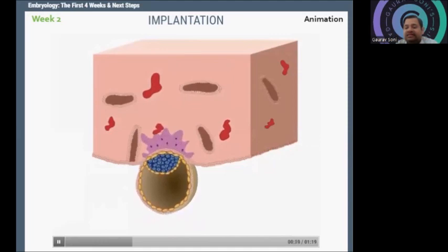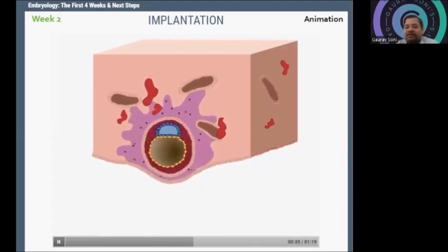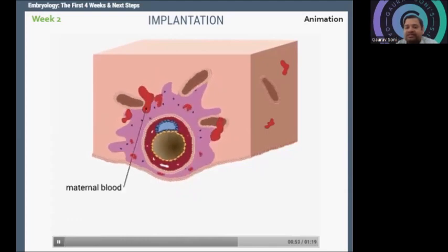Then it will go inside slowly with the help of the formation of syncytiotrophoblast, and there will be cytotrophoblast. Then it will move further inside. At the same time, two cavities will be formed: the amniotic cavity between the embryoblast cells, and the primary yolk sac in the lower part. Then slowly it will be completely inside, and a stage known as the bilaminar disc will be formed. Then the secondary yolk sac will be formed, and extraembryonic mesoderm will develop as the implantation is occurring. Then you can see cavity-like coelomic spaces also developing.